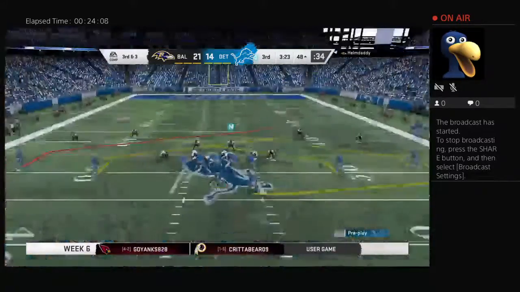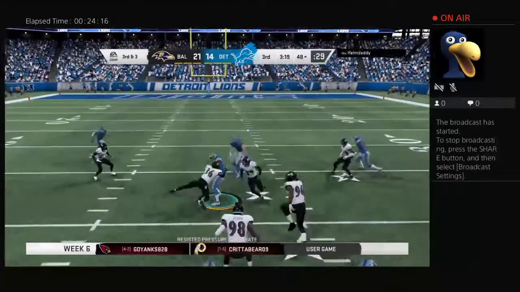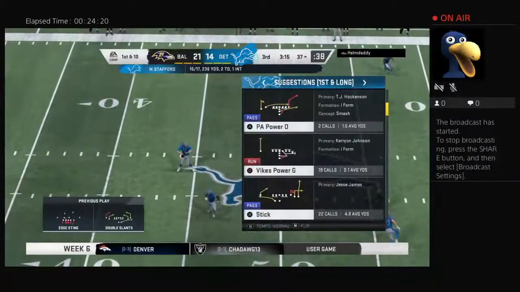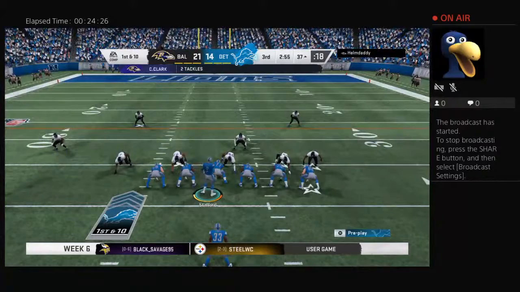And that's another nice job there to force an incompletion. They've been very cohesive, knowing each other's moves all game long, and they've been on the spot just about every time. And they've held them in check on the scoreboard. And he is tackled inside the 40, not quite to the 35. 11 yards there and a Lion first down.